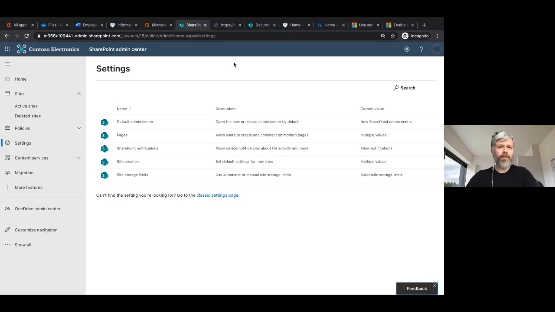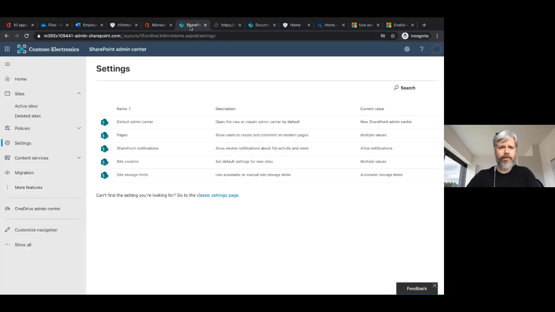So one of the first things we talked about was information rights management, which is where this all started, rights management in Office 365 E3. If you want to enable that, it has to be explicitly enabled within the SharePoint Admin Center, if not already done so.